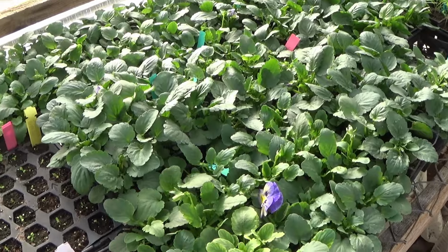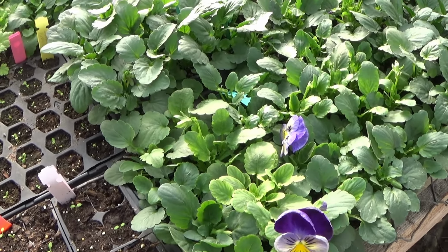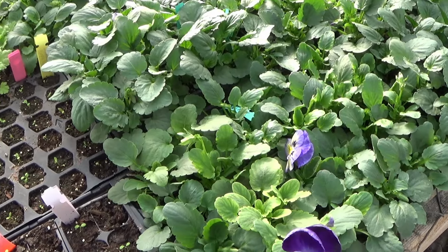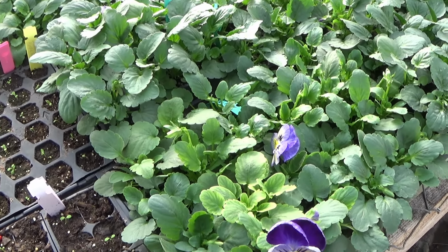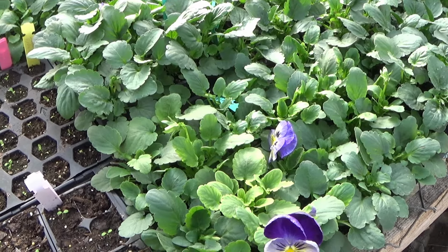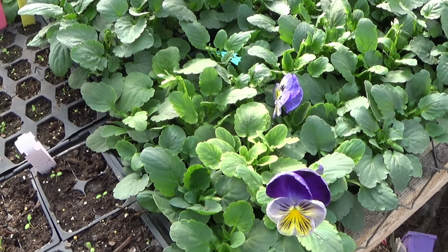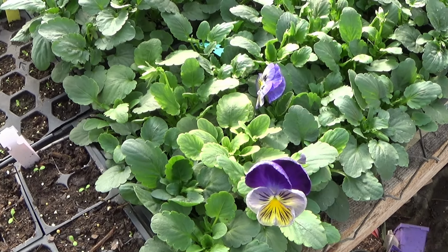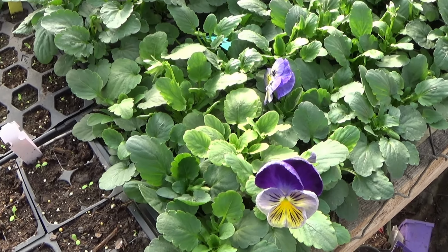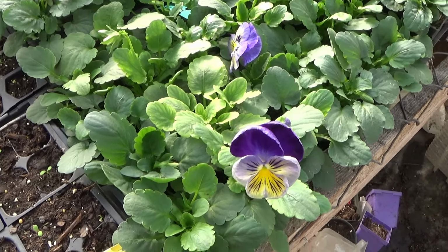Beautiful pansies here. We are dealing with some aphids. The ants are bringing the aphids in. It's pretty frustrating trying to deal with the ants. We've tried different things and we kind of can't figure out how to get rid of them. So ants farm aphids, and if you have ants around, you most likely will have aphids. I did a video on the relationship between ants and aphids, so I'll put a link for that at the end of this video.